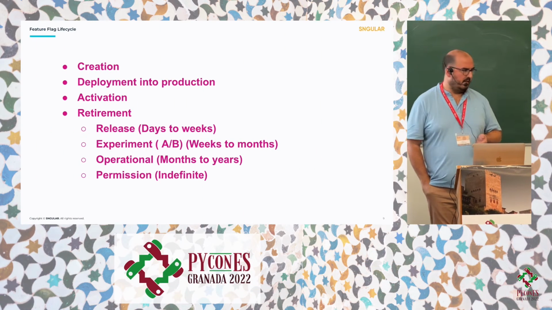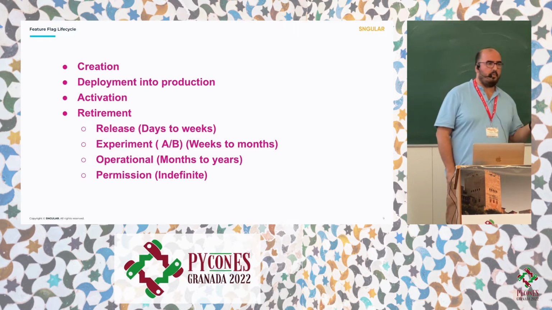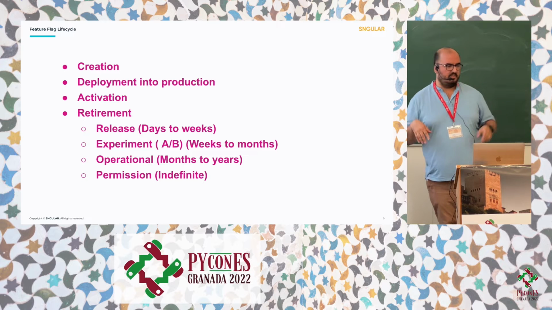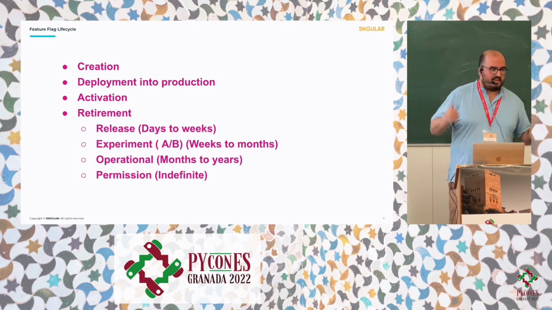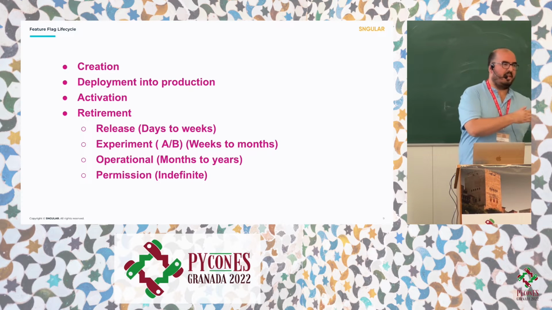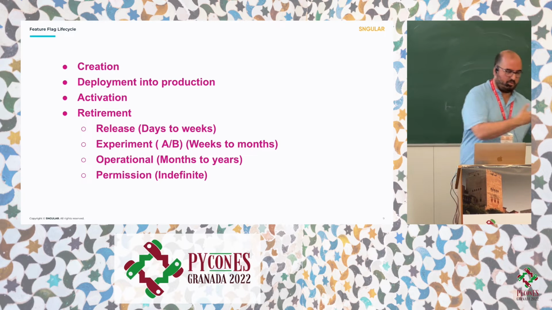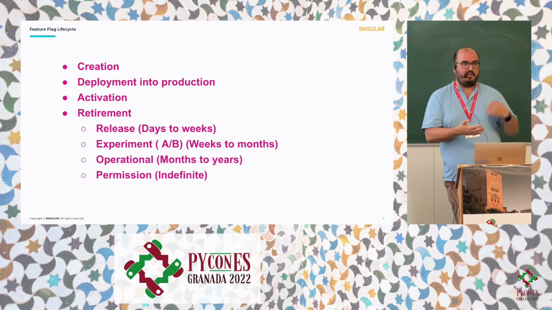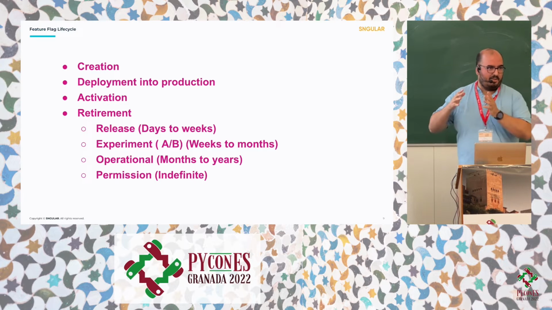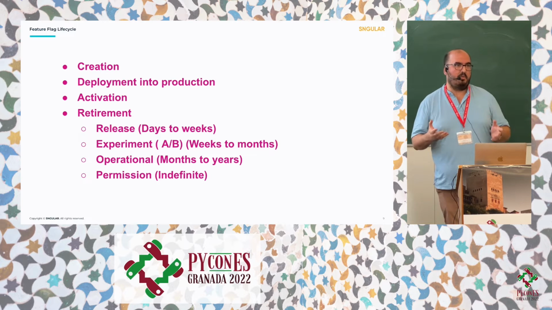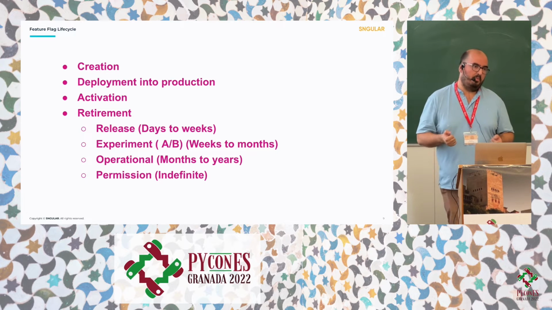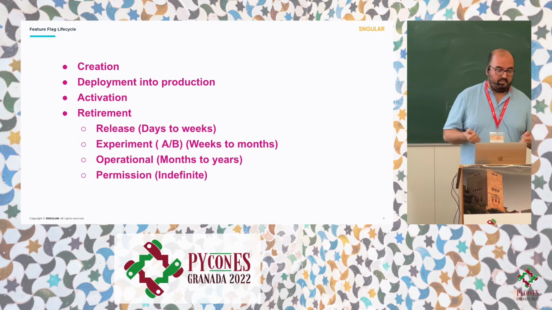Imagine, I don't know, let's use a comparison. Imagine you have a highway, 2 directions, and regularly you need to steal part of the one side and give that side to the other direction because you have more cars in one direction and you need to steal more resources. If you need it regularly for years, you have a problem. You need to fix that. Stop that patch, fix the problem you have in your system, and remove the operational feature flags.